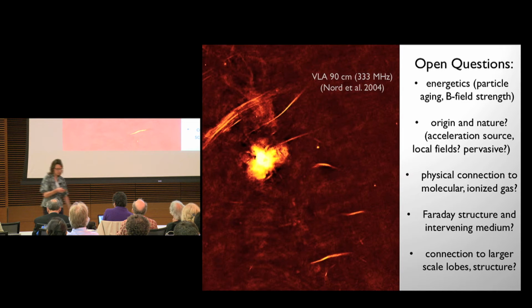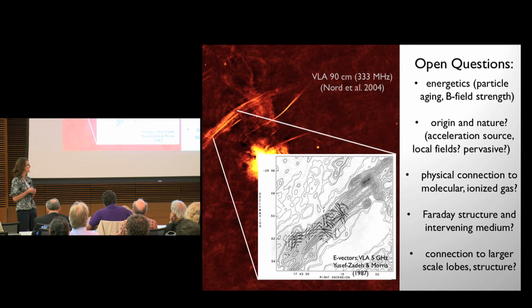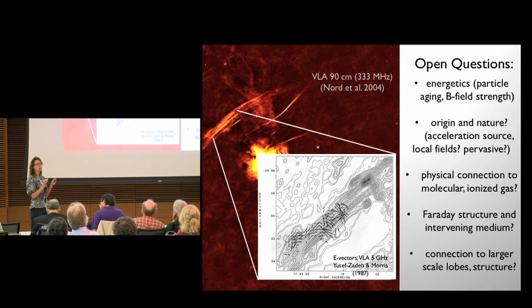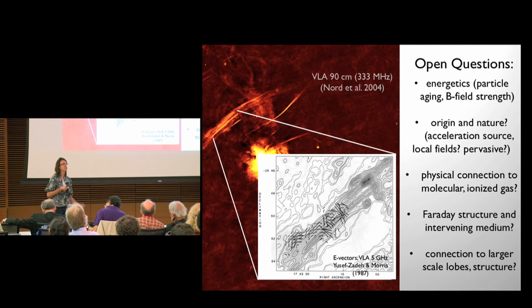Now, the brightest and most prominent region of filaments in the galactic center is the radio arc. And the previous work on the radio arc is actually now, gosh, many decades old. There are very high resolution total intensity maps, but in terms of really understanding the polarization and the magnetic field orientation in this bundle of filaments, there hasn't been much work done since the early work of Farhad Yousefzadeh and Mark Morris, when they had a very small bandwidth at the VLA to work with and no ability to do spectropolarimetry.